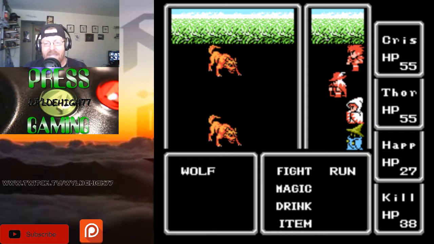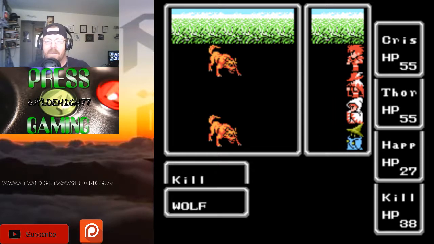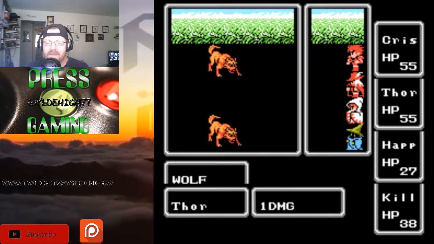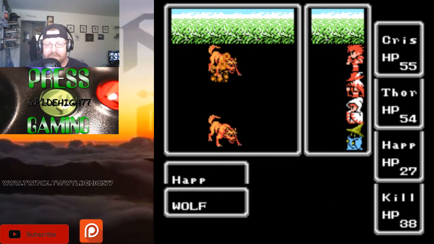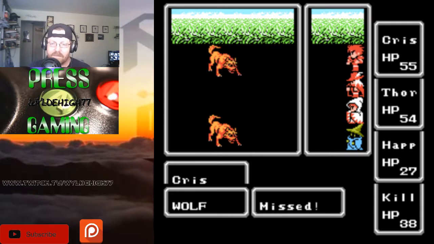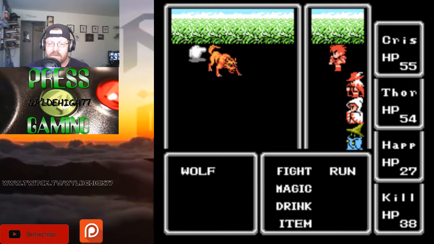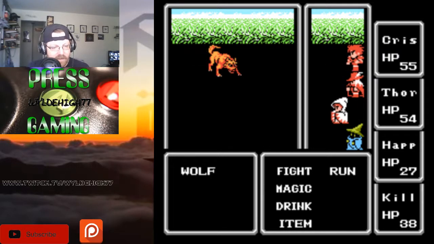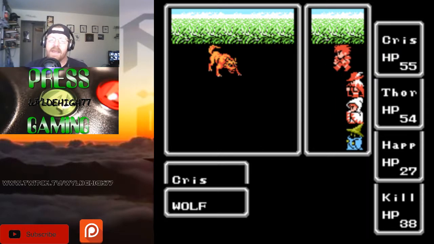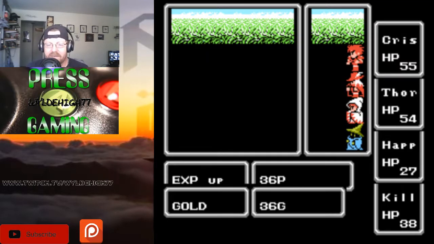We are not having a good run here. What I need is more weapons and more spells, really. And I need my guys to hit. Thank you. So one thing about the beginning of this game is that your character's stats are so messed up. They'll miss more often than they hit, which is so annoying.